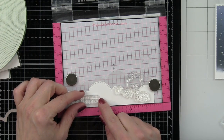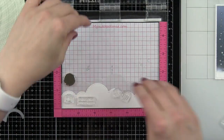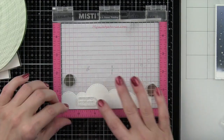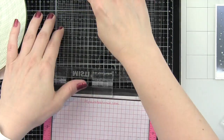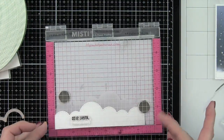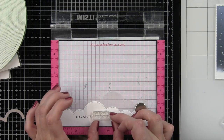Now, before I get too into this, I know already that this white cloud along the bottom edge of my card is going to be the perfect landing spot for my sentiment. However, I really wanted to use Dear Santa, Define Good from the Santa Sleigh stamp set, and it's stacked one on top of another instead of a long straight line like a lot of the other greetings. Well, I didn't really think that it worked in that form on my card. So you could cut these apart and stamp them if you wanted to, or you can do what I did, and I masked off one line at a time, stamped them one line at a time.